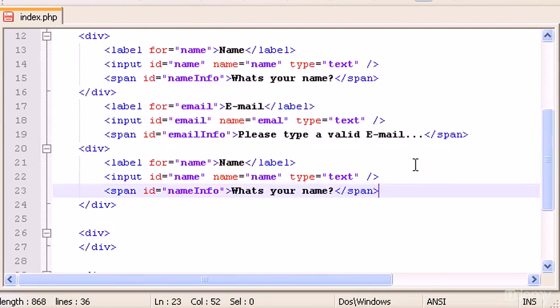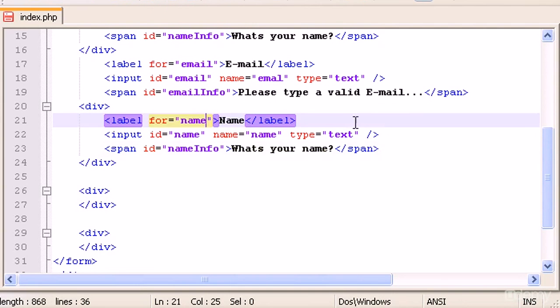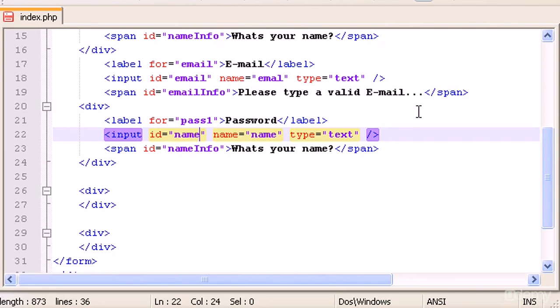The third one, paste. This is going to be the password. We have 2 passwords, so the first one and the confirm password input. So this first one I'm going to call it pass1. And in here, password. Now in here, of course, this is pass1, type password.